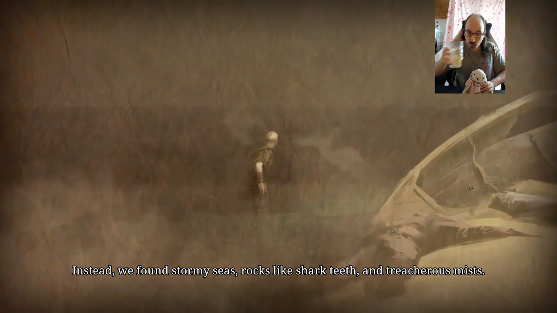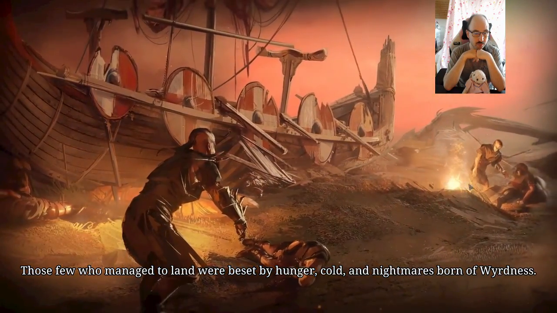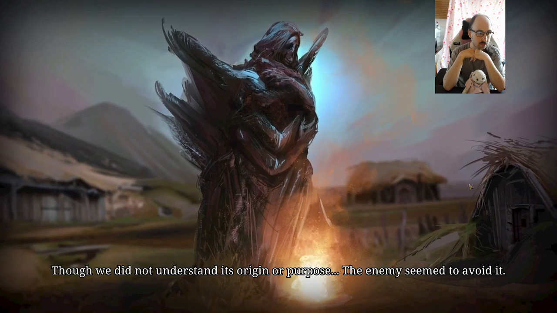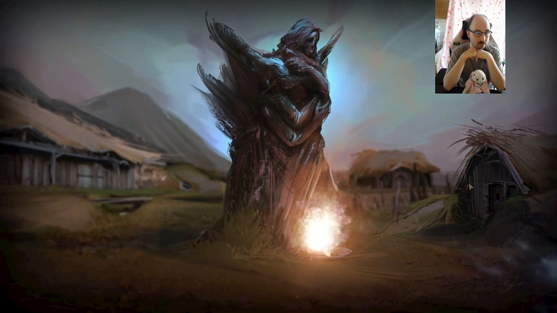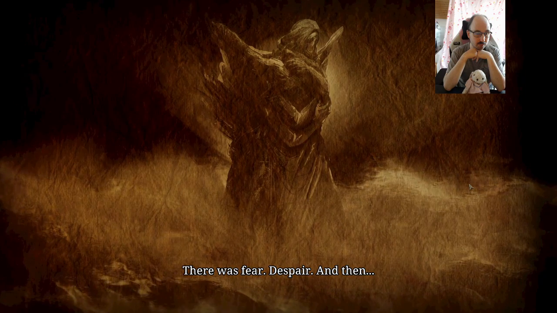Promised us safety on these shores. Instead, we found stormy seas, rocks like shark teeth, and treacherous mists. Those few who managed to land will be set by hunger, cold, and nightmares born of weirdness. My people settled around a gnarled old statue. Though we did not understand its origin or purpose, the enemy seemed to avoid it. That was good enough. For a time. In the end, the winds of weirdness only grew stronger, and the statue failed to protect the settlement. There was fear, despair, and then nothingness, as reality melted around us.